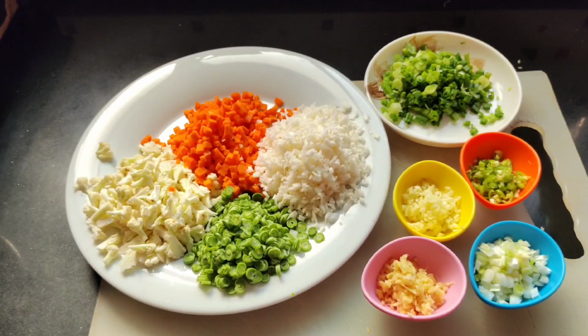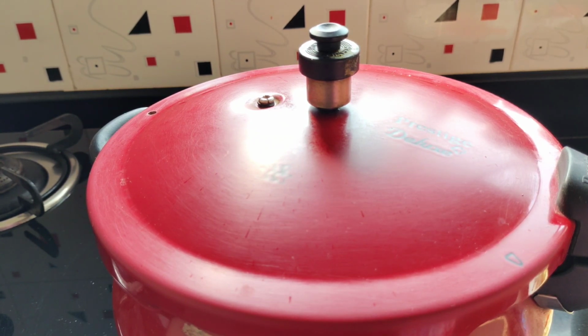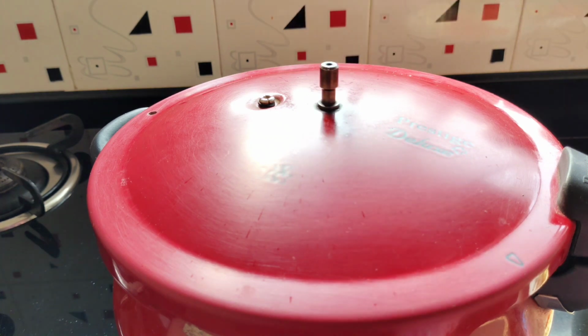So now here all the veggies are chopped. So now let's proceed and check the cooker. So now here after 3 whistles I had switched off the flame and now the cooker has cooled down completely. So now we just open it up.